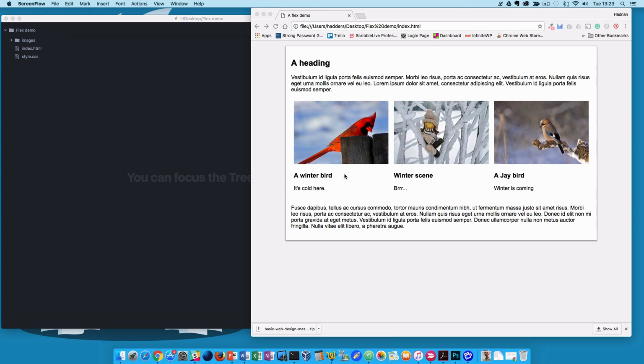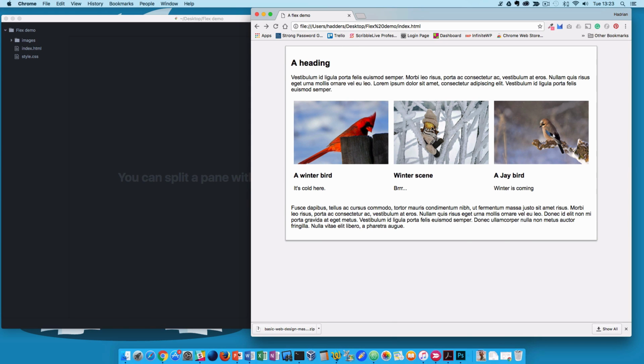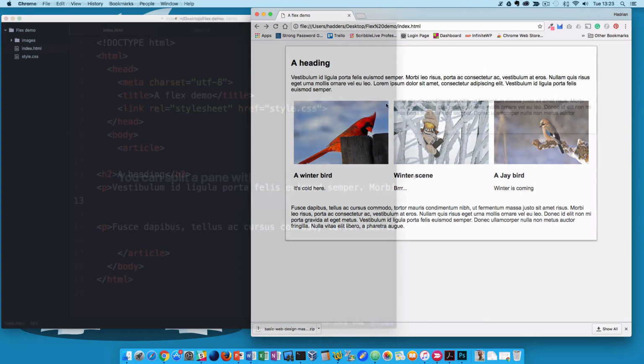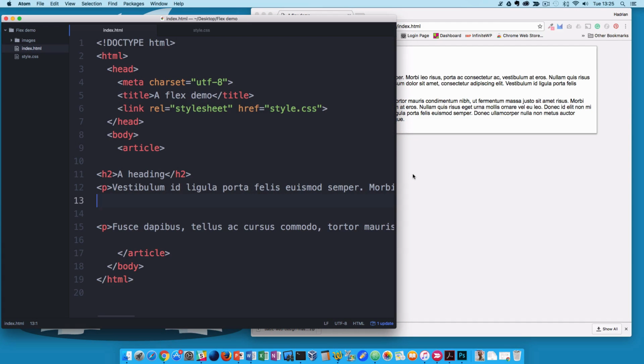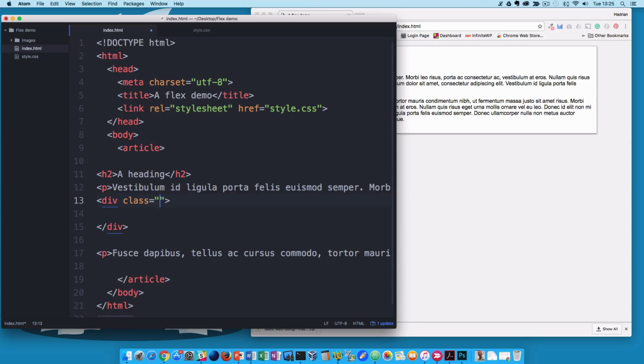Okay, so I'm going to walk you through doing this horizontal layout that we've got here using the Flex CSS property. So when we're doing a Flex layout, the items, so the 3 items we saw earlier, need to be inside a container element. So I'm just going to create a div. I'm going to give it a class name, and just for ease I'm going to call this container.